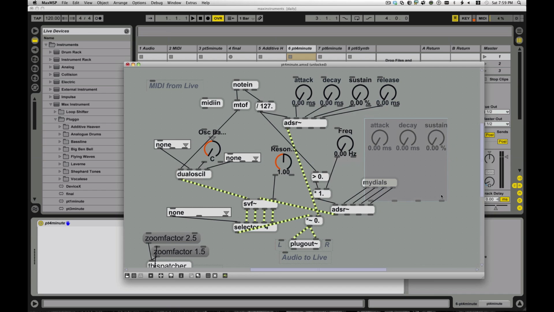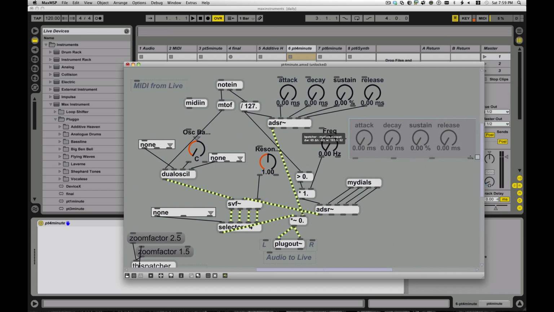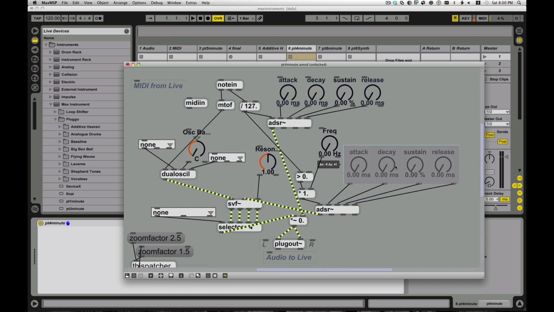So all the patch cords are gone, and I can just use that like I would any other patcher. Grab that, bring it over here. Now I get rid of my dials. If I want to use it again, I can just copy and paste, or in this case, option-drag it. I have another copy, and I can use that somewhere else.